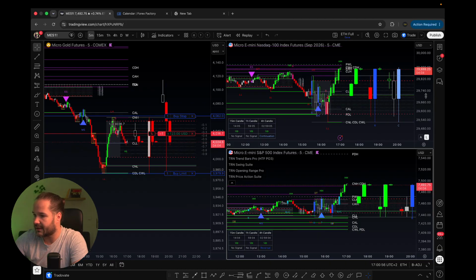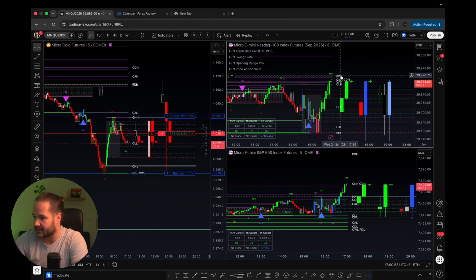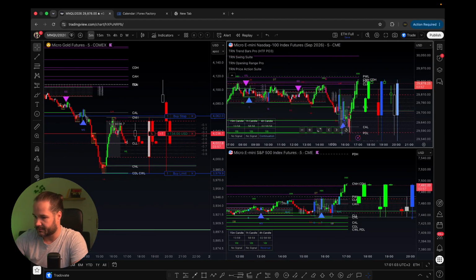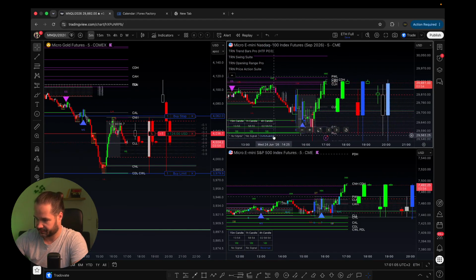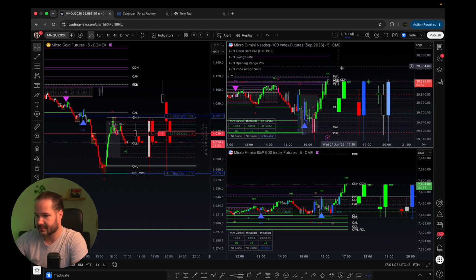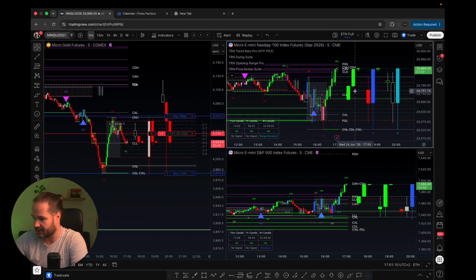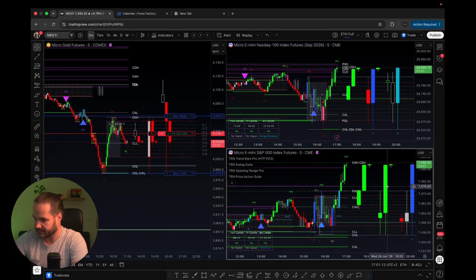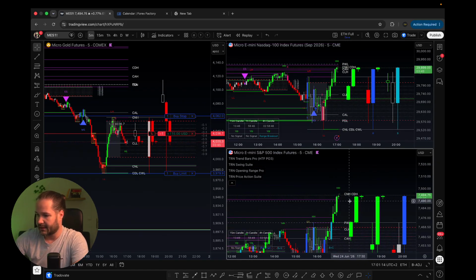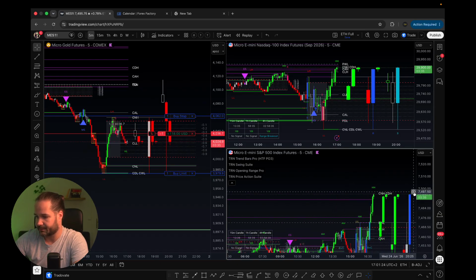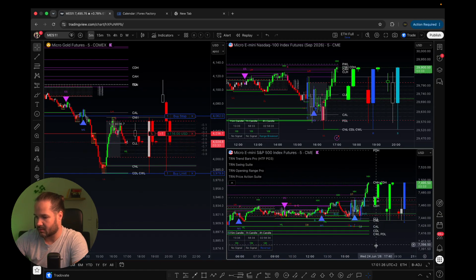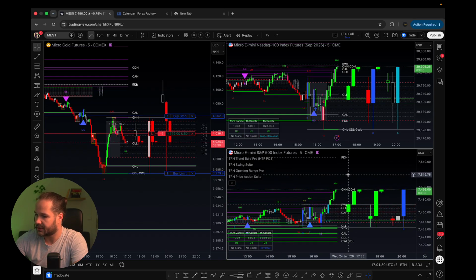And NQ is now very close. This is the last interesting level, the previous week low. If we take it out and print a bearish reversal, I could even try a short, but only with a real liquidity grab. This is already very dirty, because we closed above this previous resistance line. This means it is not a clean liquidity grab, and it cannot become one. So I would speculate more on longs now.